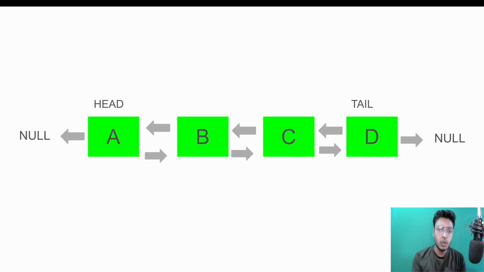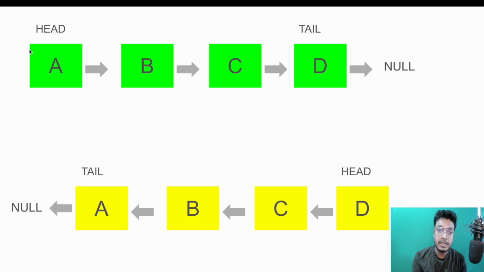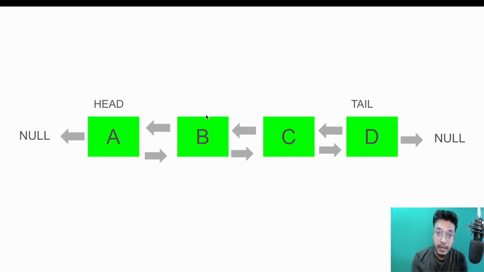Here we have a head and a tail, and then the head will have some previous node, and the tail will have some next node. In the previous diagram, the head had nothing in the previous value, and the tail had nothing in the next value, because it was just flowing in one direction. But here in a doubly linked list, it flows in both directions. So the benefit we get is more flexibility.